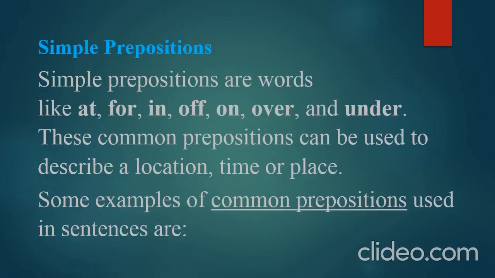Simple preposition. So what is simple preposition? Simple prepositions are words. ये जो सादा prepositions होते हैं ये अल्फाज होते हैं, words होते हैं, like at, for, in, of, on, over and under. So ये जो है ये और भी है इसमें, लेकिन हम सिर्फ इसी की बात करेंगे क्योंकि इसको और लंबा नहीं करना चाहते हैं इस लेक्चर को. सो यहाँ पर हमने सिंपल जो prepositions है इसमें से कुछ ही लिए हैं.